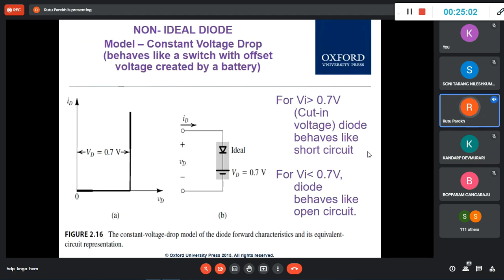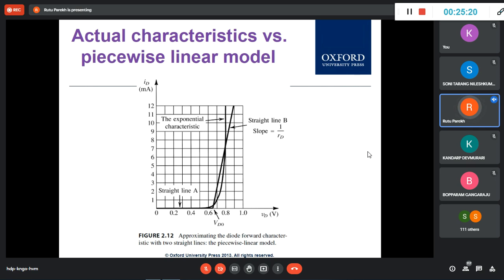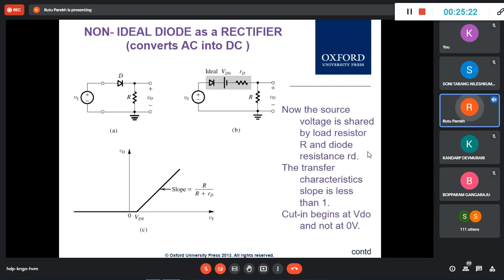So this is for the constant voltage drop, which is nearer to your real one. This is for showing how the diode is connected or the direction of the current, and this is equal to 0.7, but this is still not the correct one. As I explained, we use this model to make a rough estimate when we don't want the exact current. Not in all applications. In some, you just want to build a rectifier and see whether the circuit will work fine or not. You are working at high voltages. That little drop will not matter, as I will show you now.